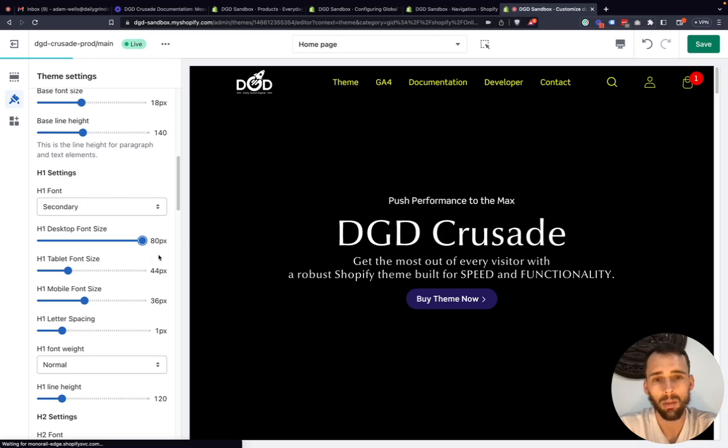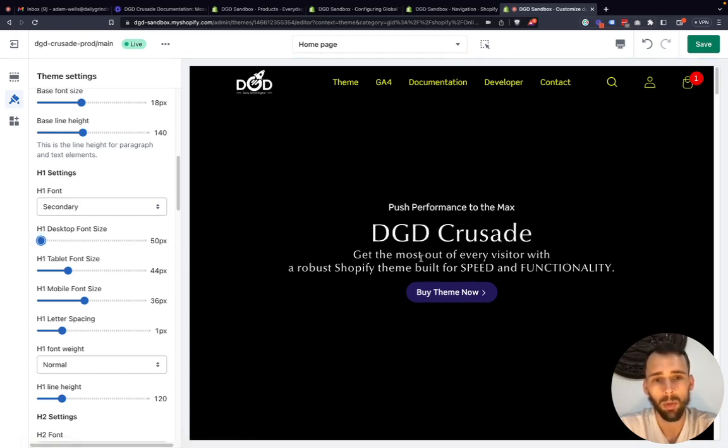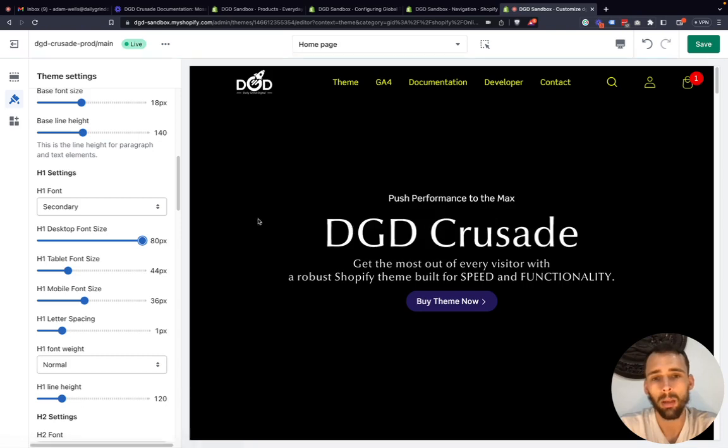I believe this is in desktop view. It might be, okay, yeah, so you can see that increase. You can adjust that down and boom. So this particular DGD Crusade is an H1, so that is the only thing that is being impacted. And I'll raise it back up to 80 pixels again so you can see that get larger.